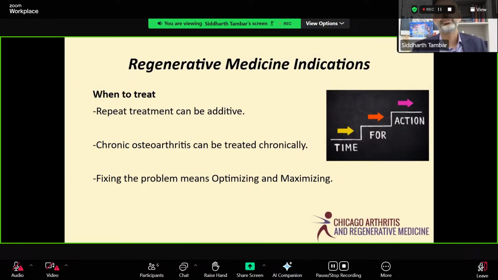We cannot reverse time here, right? We cannot say someone who's got chronic arthritis in the knee or the back for decades that's been progressive, that we can flip you back to when you were 18 years old. Nothing can do that. Even surgery, if you get a replacement, cannot do that. You're just amputating the joint and putting in a prosthesis. So nothing can reverse time at this point. What we can do is optimize the joint, improve stability, improve inflammation, get the joint to be as healthy as possible so that you can be more physically active, living with less pain, and living a better life. So we can optimize and maximize. That is what we can do here.